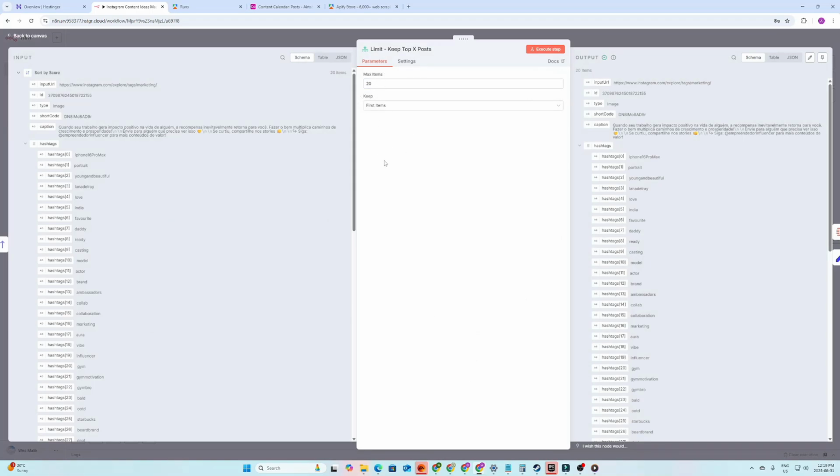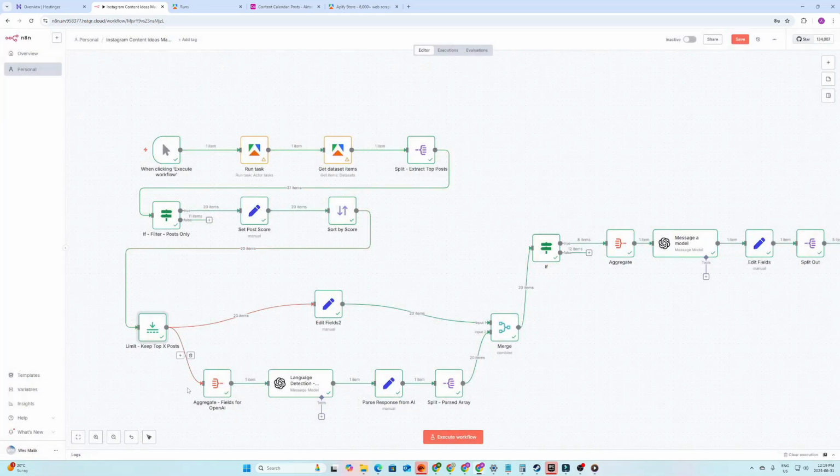The reason you do this is so you don't have, for example, 100 posts and out of those only like 40 are top performing. This is just a way to give better data to your AI model.